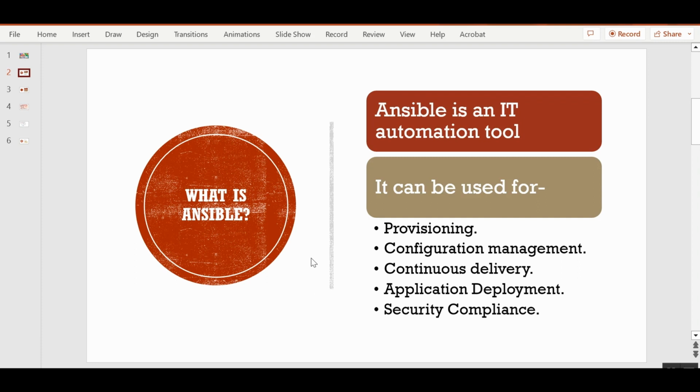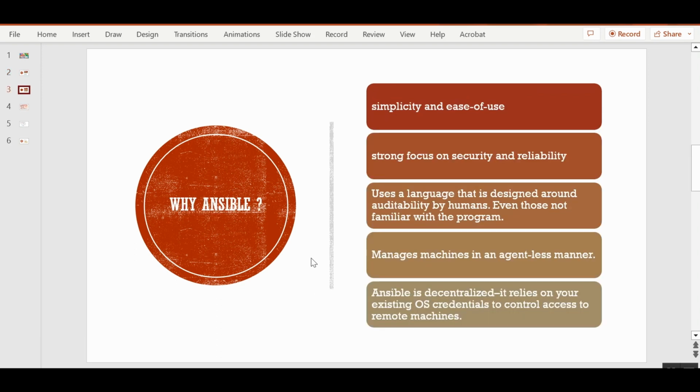Ansible can also interact with external tools, for example, ServiceNow. If you have data about your servers in a CMDB, ServiceNow can fetch that information, and based on that, you can create a dynamic inventory of your servers and do some operations against them. So that's what Ansible is in a nutshell, and we can say Ansible is an IT automation tool at bare minimum. Now, why to use Ansible?